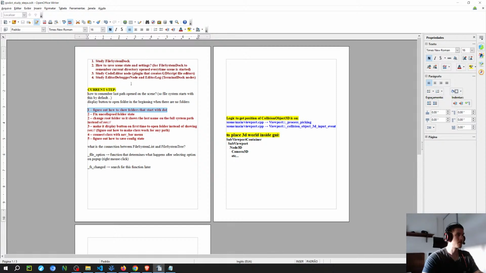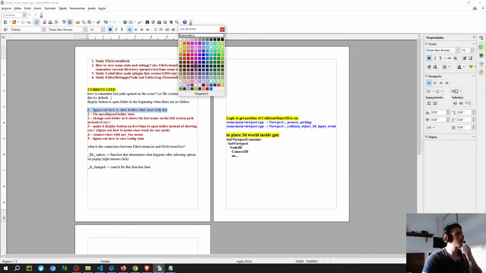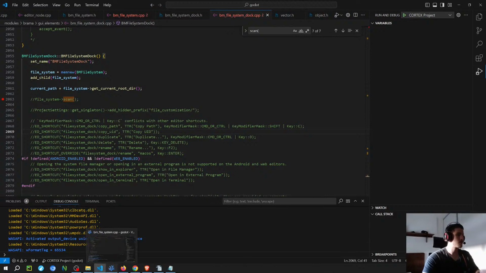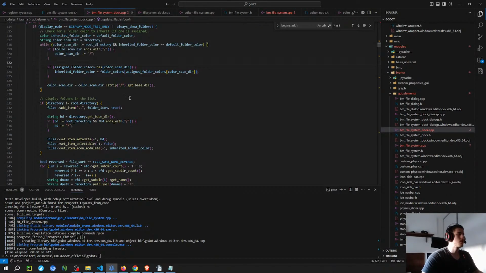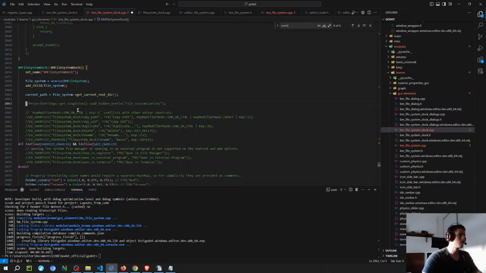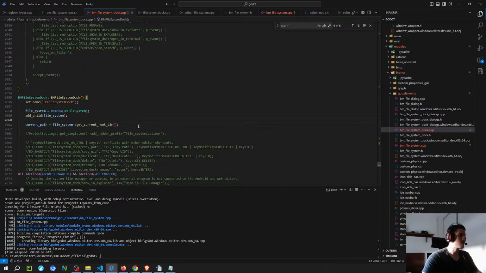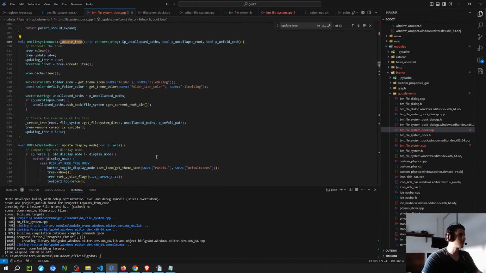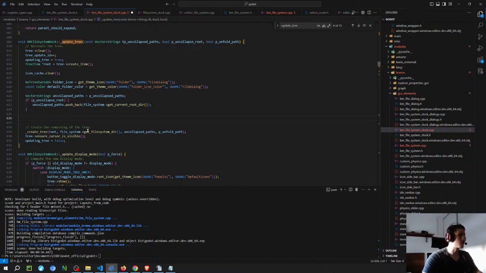So now they uncollapse paths. And now what I'm going to do is this stuff that I was talking about. So what I'm thinking about is going to be here.